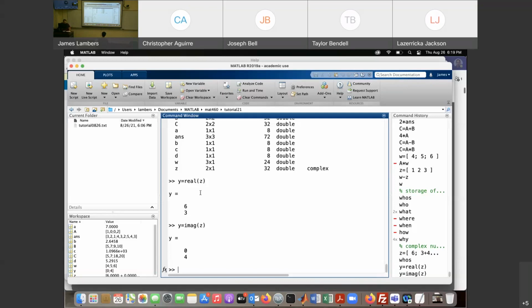This is an example, actually I think it's the first example of what I've done here today, of using a function in MATLAB. So real and imag are functions. z is the input argument, and y is the output argument. Later we'll see more elaborate functions that take multiple inputs and can return multiple outputs, but this is the general syntax. The output is equal to the function name, and then any inputs are given in parentheses. If there is more than one of them, it's a comma separated list. Like I said, you'll see examples of that later on.